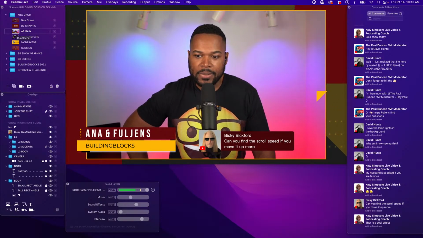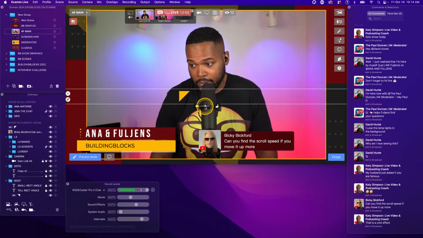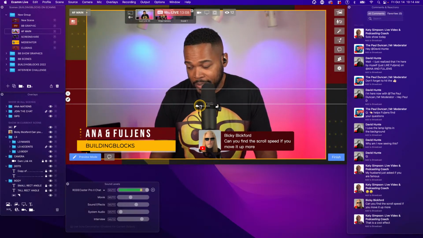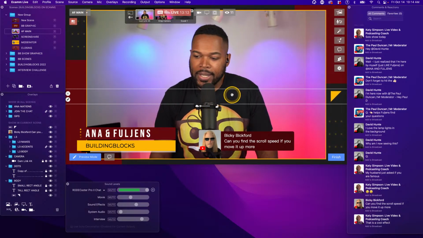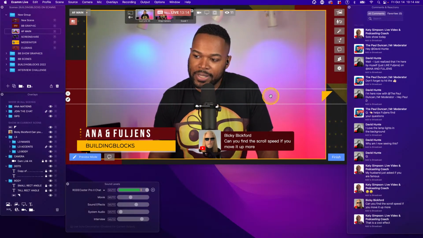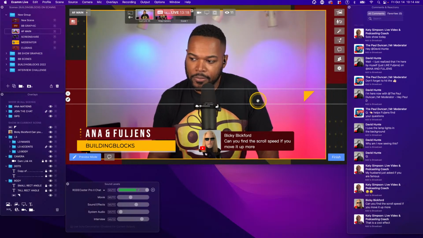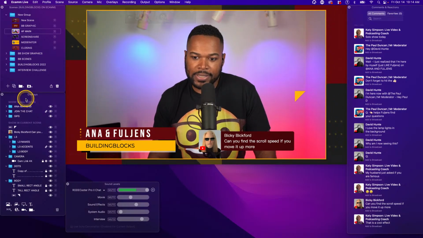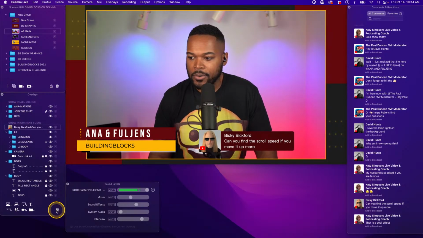Yeah, they're moving at the same speed. So again, okay, and then one more thing. Let's slow this all the way down. Now that won't work, because once we slow it all the way down, we can't resize it. We have to resize it first and then add the scrolling ticker effect, right? So it's what you see is what you get. But yes, it does create a really cool effect.